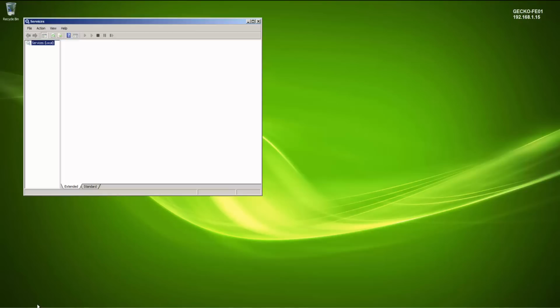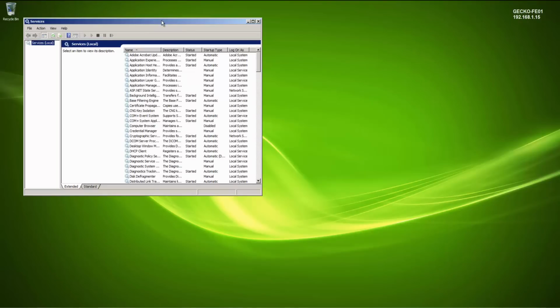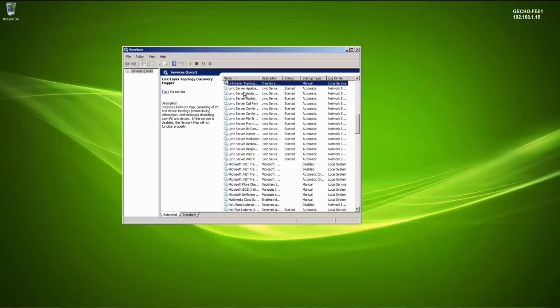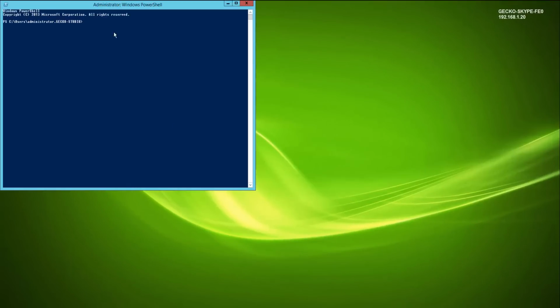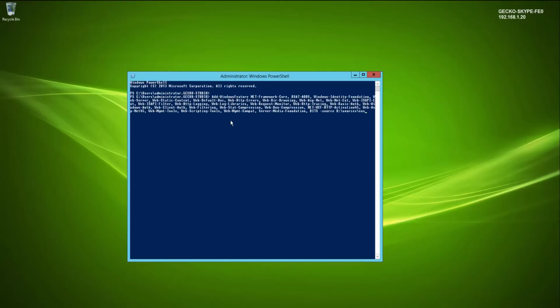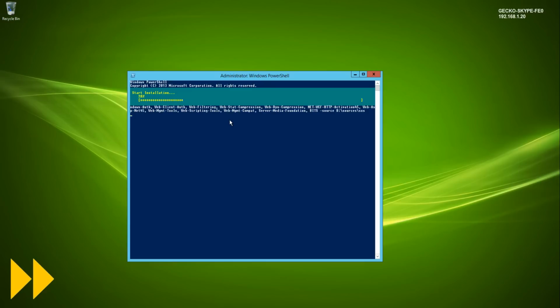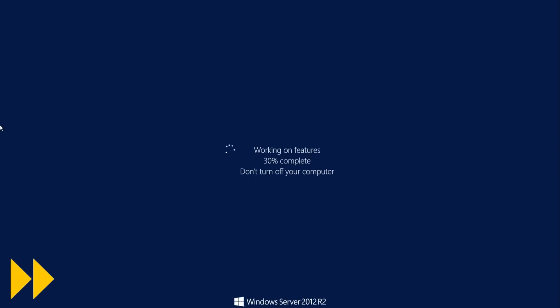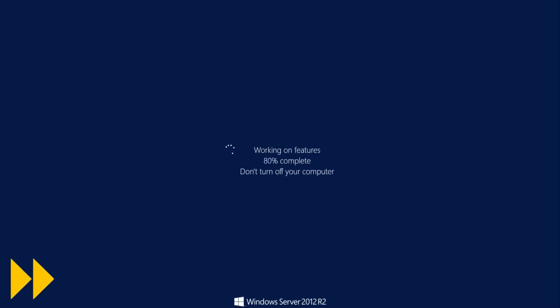Finally, we'll just check to make sure all the services are running on the front-end server at the moment, and then we're going to jump straight across to the Skype for Business server and start installing our prerequisites for Skype for Business. First up, we'll install the required Windows features via PowerShell, and I've placed this entire text in the video description so you can copy and paste it from there. Let it run through. It'll take quite a bit of time. It'll prompt for a restart. It'll install the features on the way down and again on the way back up.